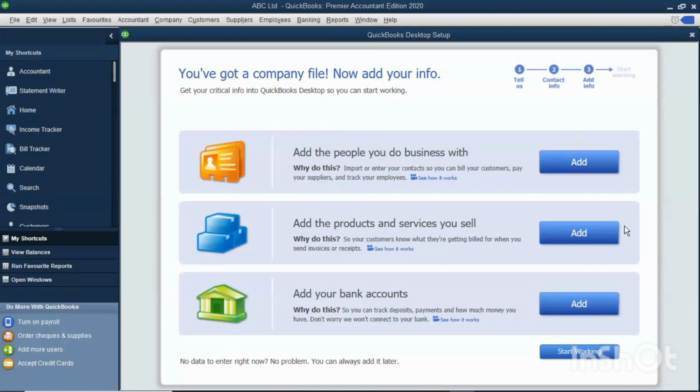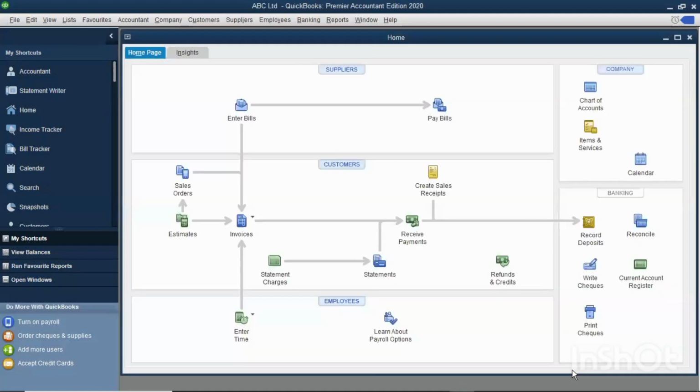Over here, I want you to leave this information pending because notice that this is information that comes at the interface once. Once we finish up this, then it will not be there. Suppose you miss out on this stage. How will you key in this information? So for now, just keep this and click on this option over here saying start working. There's an option down here which says start working. So click on that option.